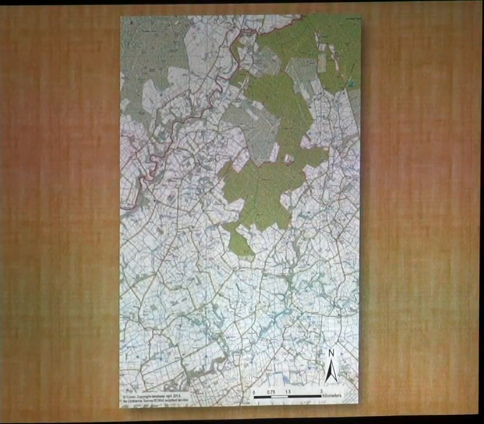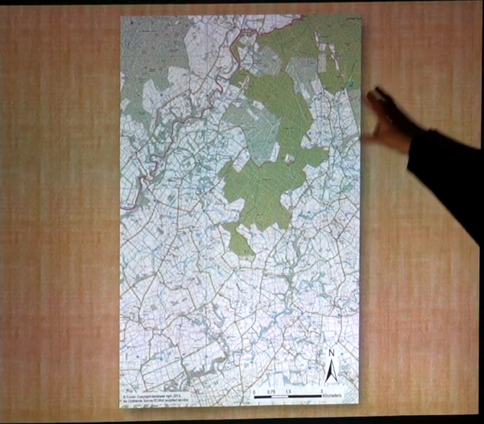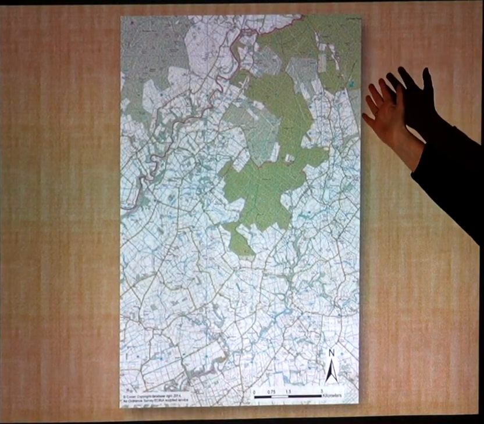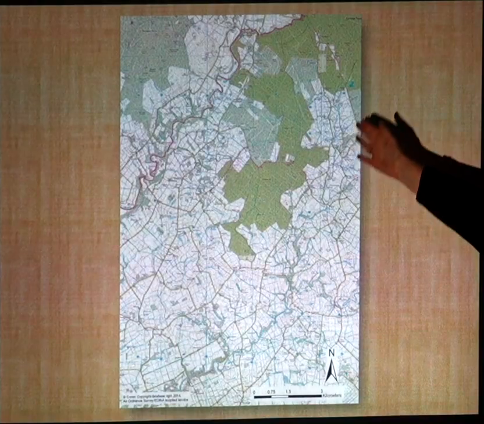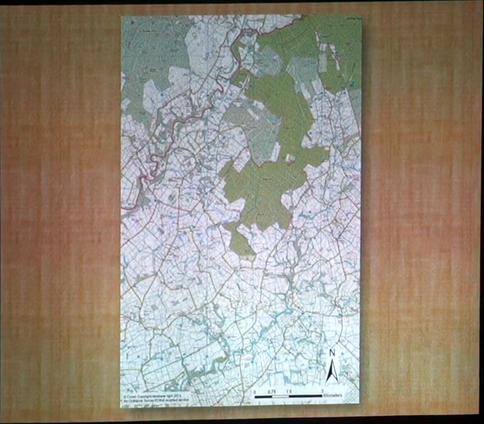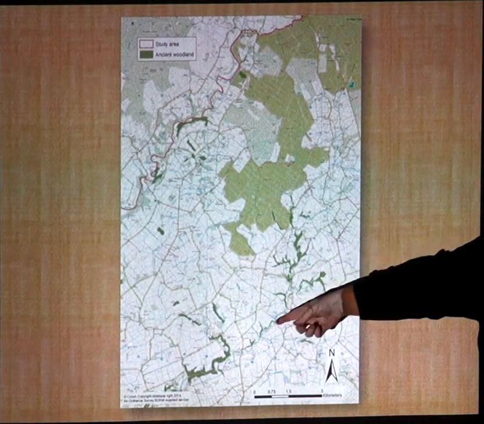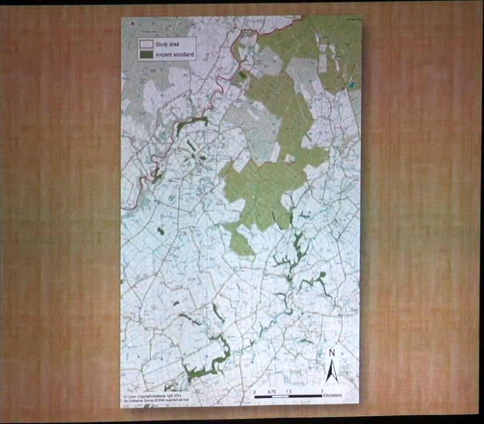And very quickly, those who've heard this before will have seen this. This is where I live, just down here. This is the western extent of the Kielder Forest, it's Kershop Forest. Next, please. So all that is commercial forestry. These green areas are the ancient woodland, and it's just very restricted to gill woodland at the moment.